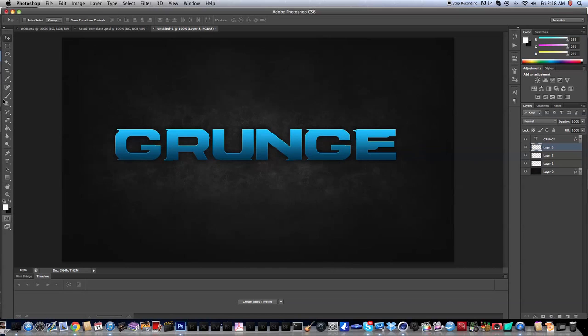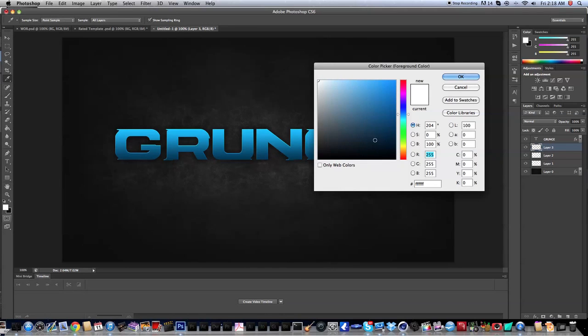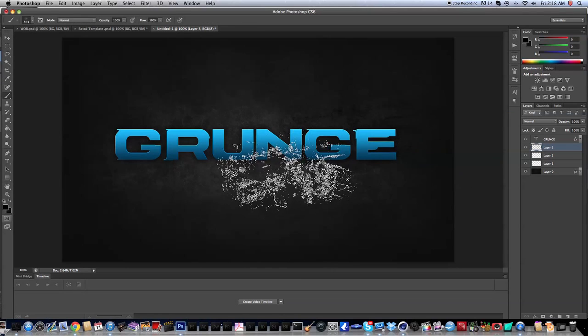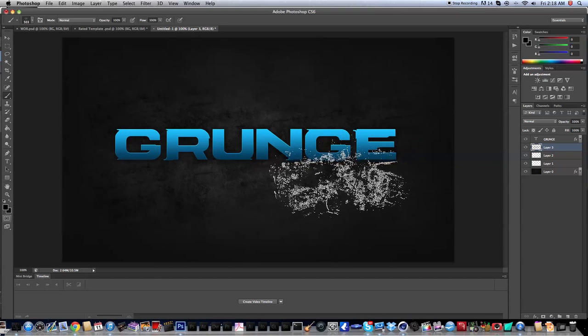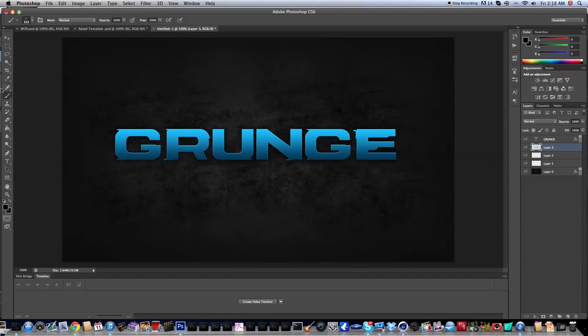And new layer, same brush that you used on the text, we're going to switch it to black. And you're going to just coat it gently around the text. Don't want to overpower that black, guys. And you're just going to erase parts that you don't really want and switch the opacity to about 50. Gives it that nice contrast, of course.